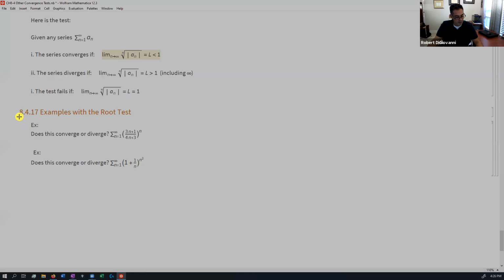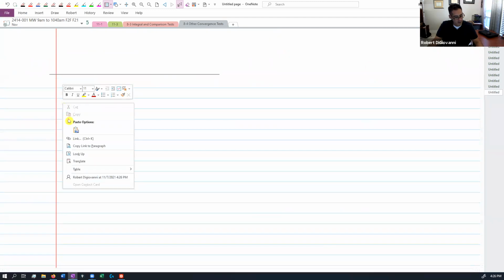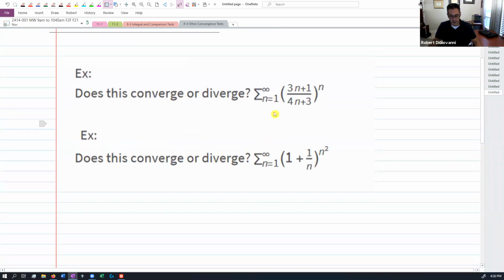So I'm going to do both of these. This is going to go quick because this root test works really fast usually. So let's start with this first one. So I look at this and I say, the big thing that is going to make me want to do root tests is the fact that I've got a power of n out here. So when I do the root test, I'm going to take the limit as n goes to infinity of the nth root of the absolute value of my sequence formula.